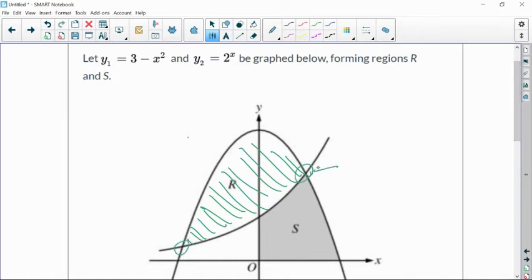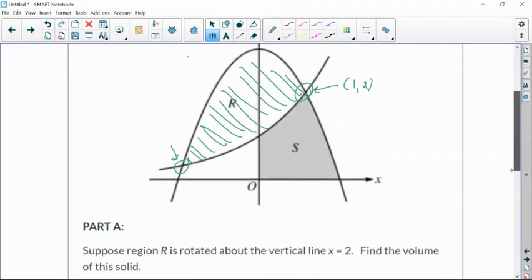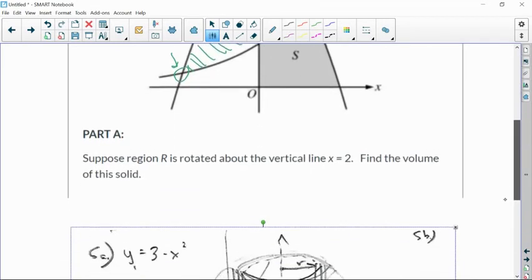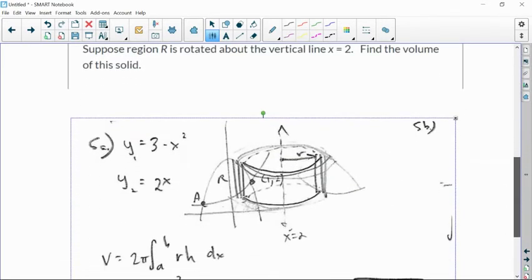And this point, actually, you could even find by inspection, by setting the two equations equal to each other. That happens when x is 1. Both of their y values equal 2. So this point here is (1, 2). So that's an easy one. This point here is a little bit tougher. Use your calculator, find its intersection. And so I did that, and I just called that point A right here.